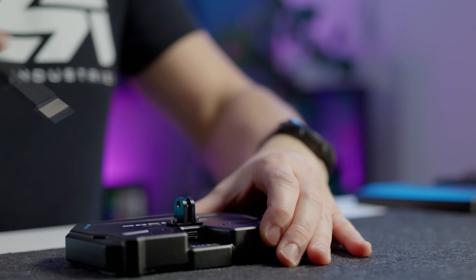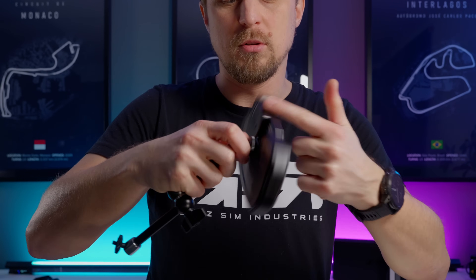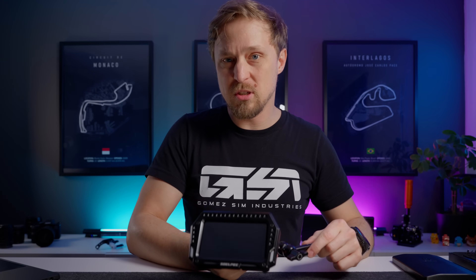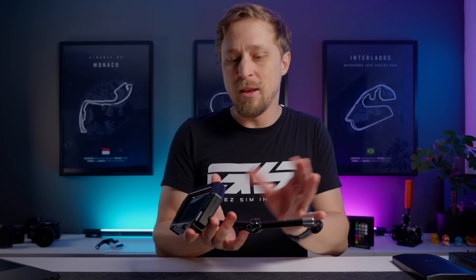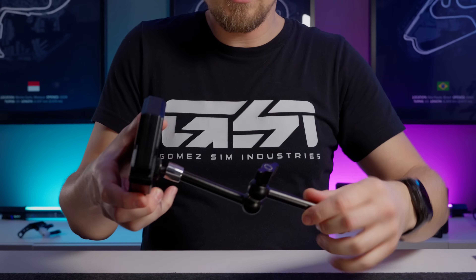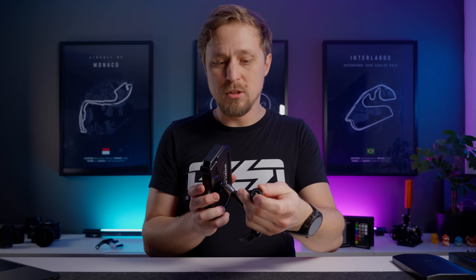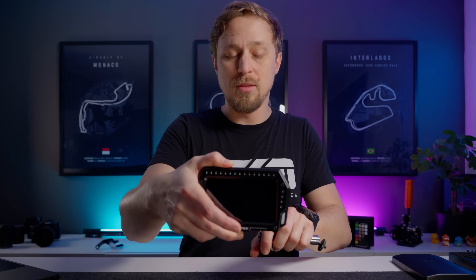I did 3D print a shorter arm here to bring it closer to the wheelbase, but you can pretty much use any GoPro mounting accessories. Or if you do not want to use any of the mounts provided by Solpac, you can remove the mount and there's a quarter inch thread below that mounting point. You can mount magic camera arms to it — this is a small rig one, available in different sizes for pretty much any use case. Clamp it to your rig, position it, tighten the screw, and it's fixed in place.